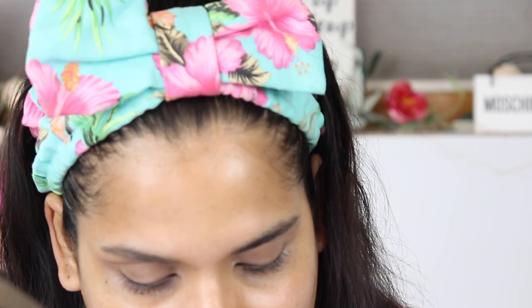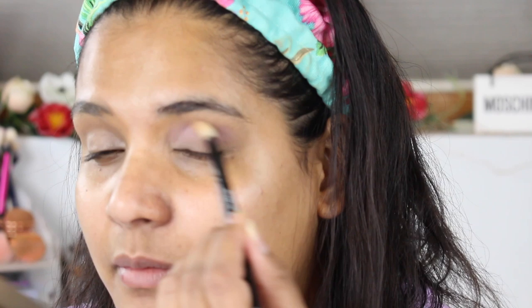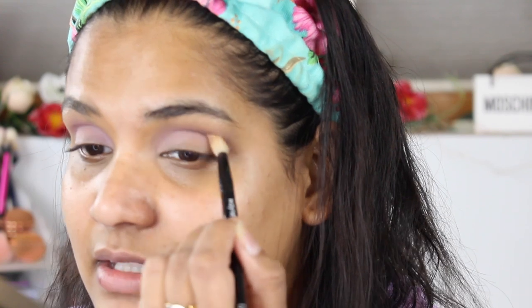I was sitting here trying to think of what shades I would even want to use, and I'm not quite sure. I feel like I want to use the blues, but it's so hard to say. So I'm going to dip into the shade Crash first — it's like a very neutral shade, not really anything, to be very honest. I'm not sure about this palette. The packaging definitely got me — I feel like these mattes are not the most tan-girl-friendly mattes, but I have so many other palettes I can dip into if I wanted deeper shades. If I really like the shimmers, I wouldn't mind reaching into another matte palette for some deepening shades.